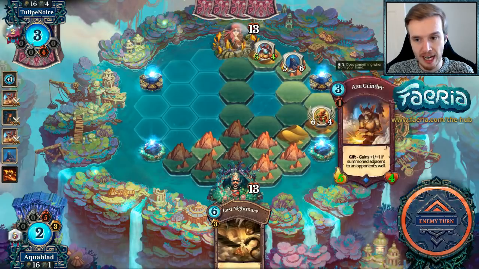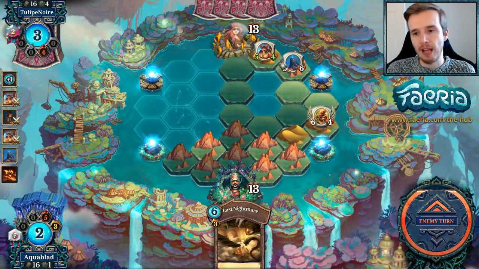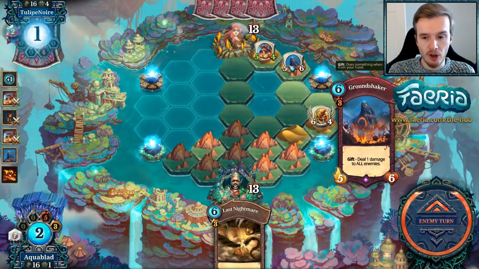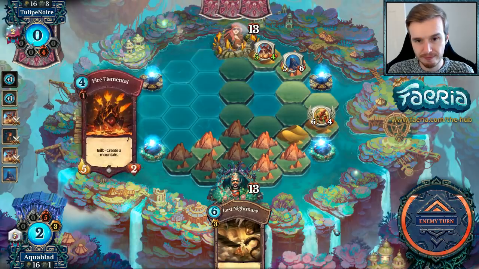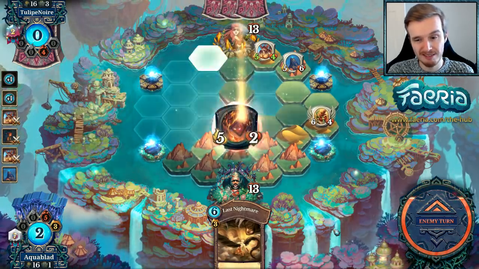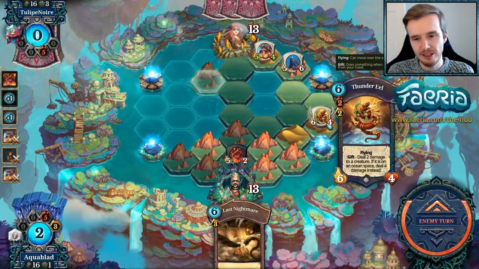I hit for 10, setting up lethal. I draw Flame Burst, I get lethal. I'm pretty fine with going for aggro Axe Grinder just because I have the Nightmare. The Nightmare's just so good here. Oh, Soul Drain does enough now as well, so I can Soul Drain this. I've used all my eels, unfortunately.